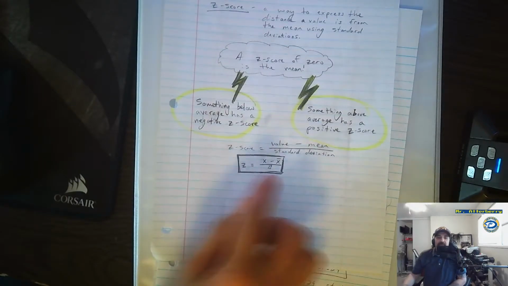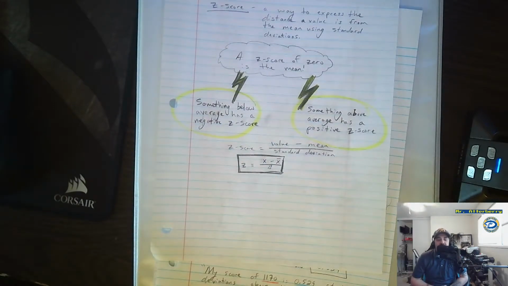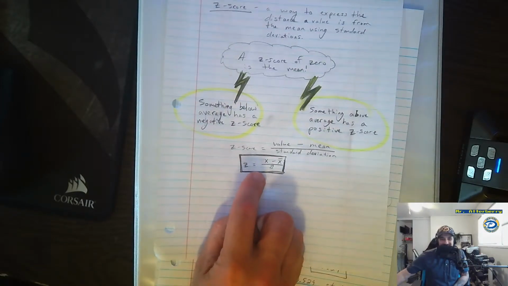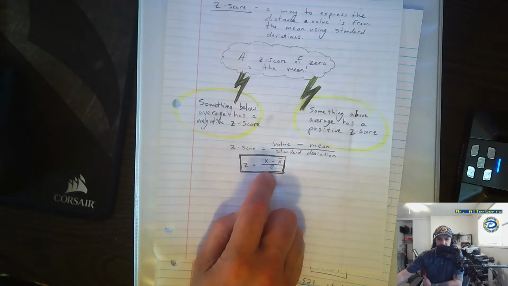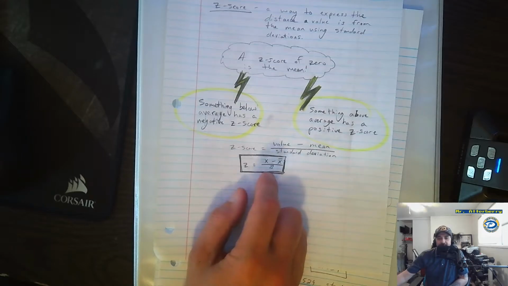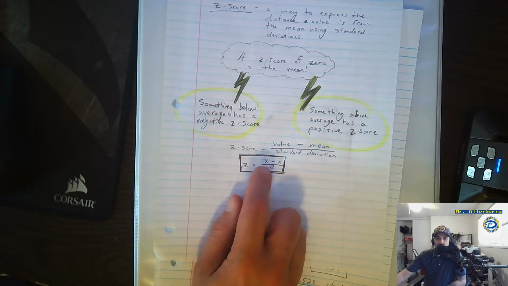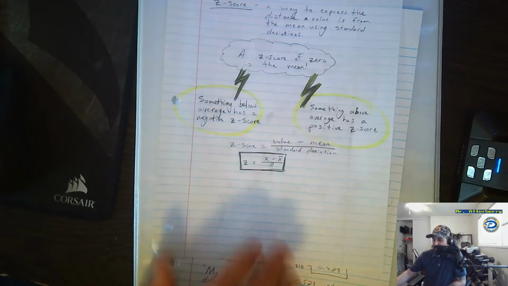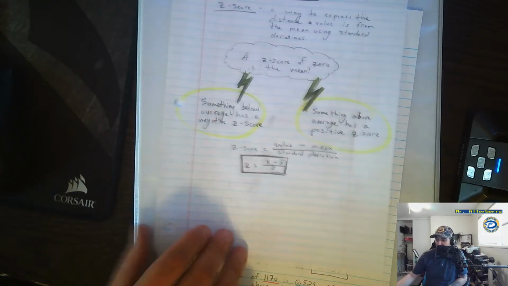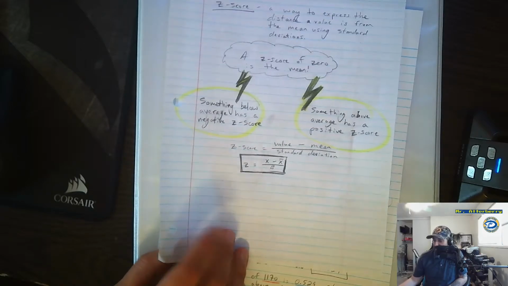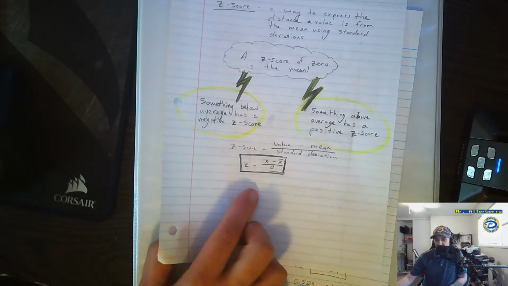A z-score is simply some value minus the average of that thing, divided by the standard deviation of that thing. You're going to see me write it like this, where I say z equals x minus x bar divided by s. That's one way to write it. The book says y minus y bar, they use y. My personal preference is to use x. You see that on the AP test and a lot of other things. So I prefer to use x and x bar, but any variable works.